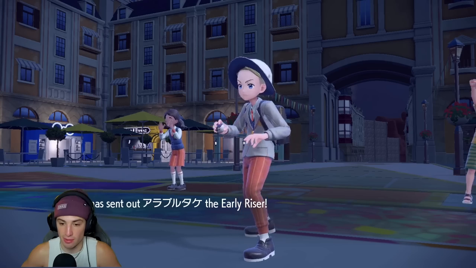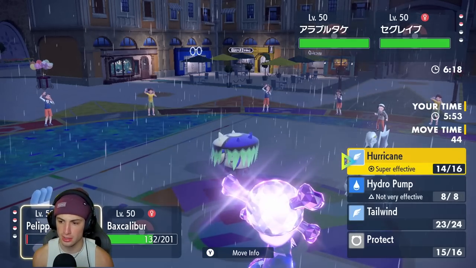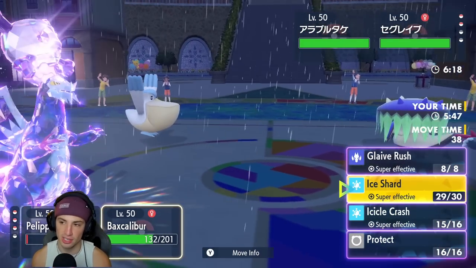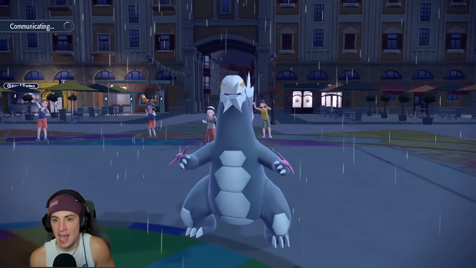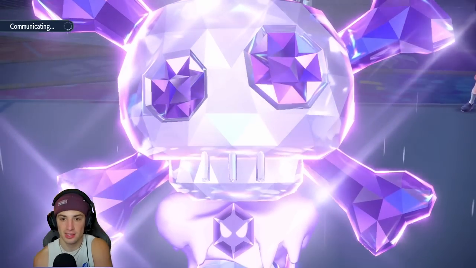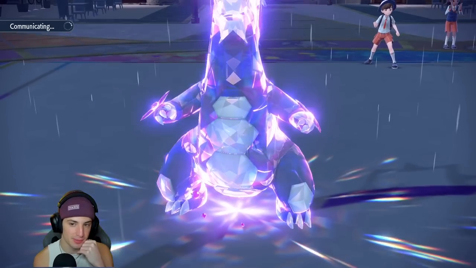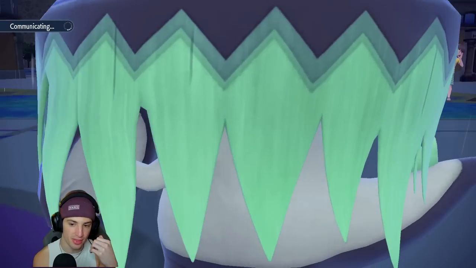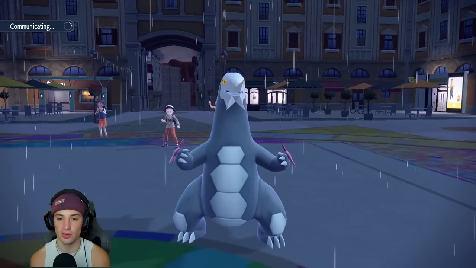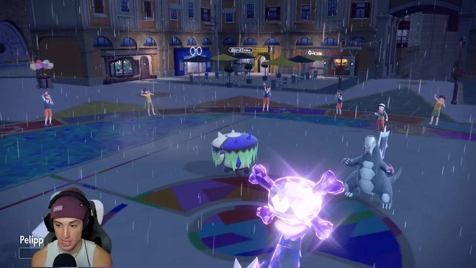I have speed. I can Glaive Rush that if I want to. But I think he does Terrasilize, right? And I definitely got a Hurricane that. Oh, 100% got a Hurricane that. Hurricane coming in hot there. And do I Glaive Rush? I feel like I have to, right? Even though I think he's going to Terrasilize, I feel like I have to just make the simple play. Because either he's Terrasilizing one of them, right? If he Terrasilizes the Brute Bonnet, then the Glaive Rush is going to take out the Baxcalibur. If he Terrasilizes the Baxcalibur, then Hurricane's going to do some massive damage onto the Brute Bonnet. So I really like where we're sitting here. No, you just Sucker Punch with that, and you don't Terrasilize.